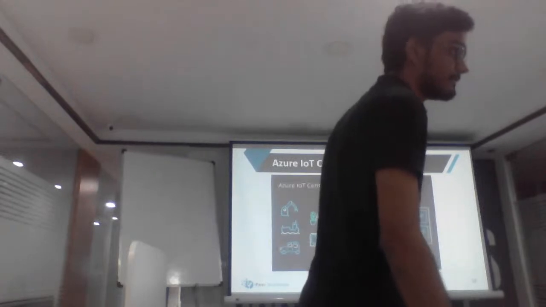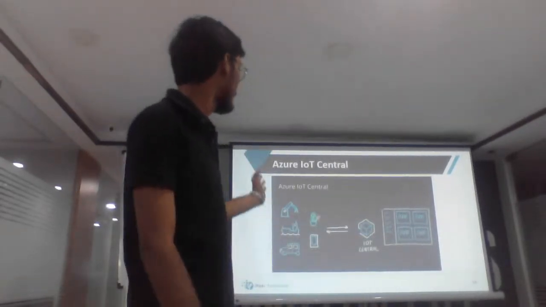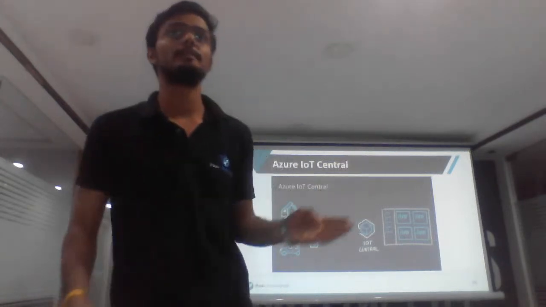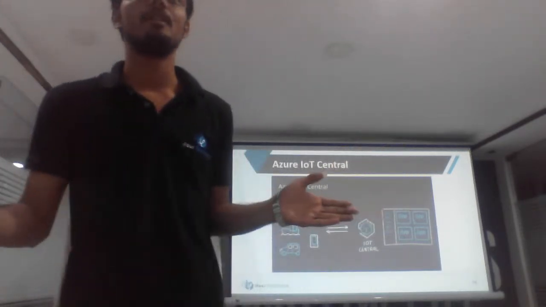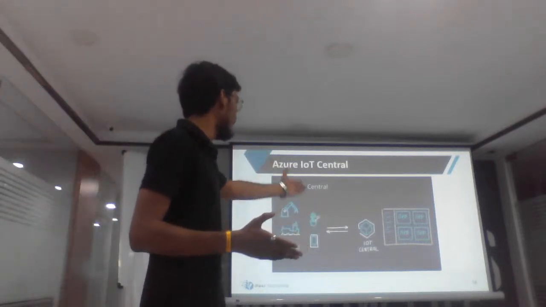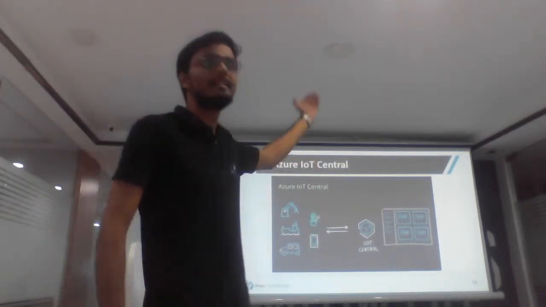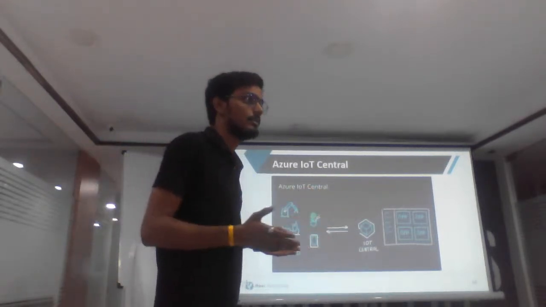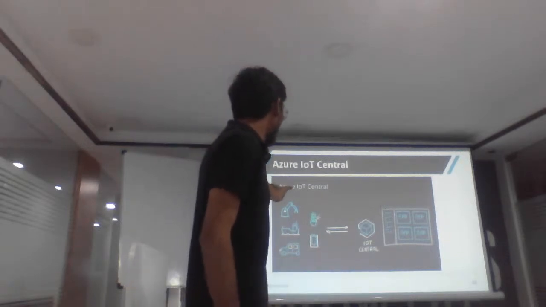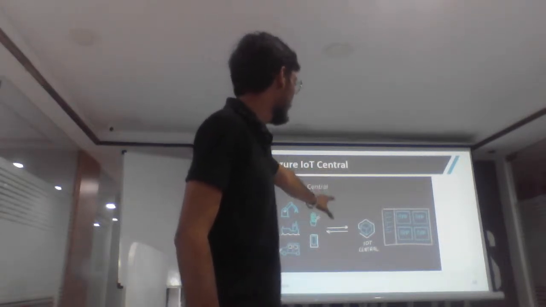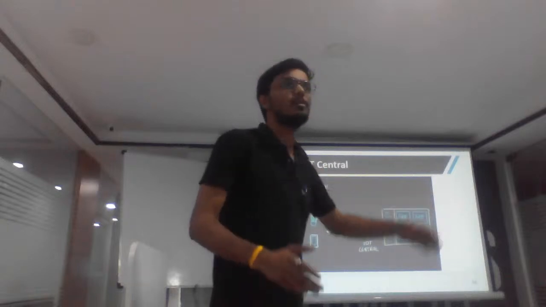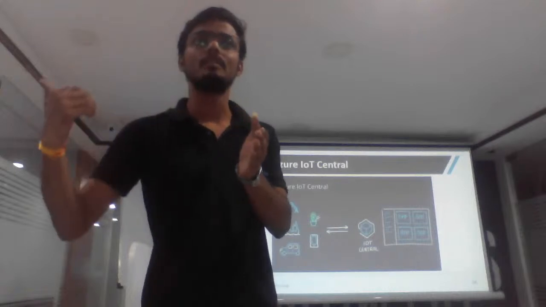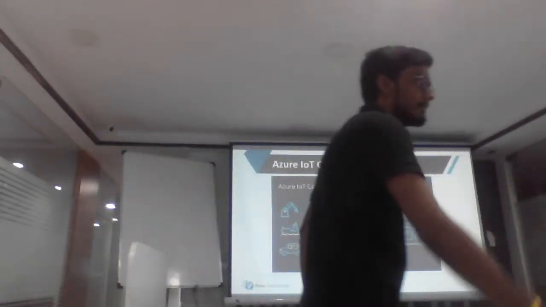So next is Azure IoT Central. Azure IoT Central provides software as a service, where we have ready-to-use templates. Those templates provided by IoT Central are industry standard templates. The IoT devices are connected with the IoT Central, and in IoT Central we use the templates and develop our services according to the templates.